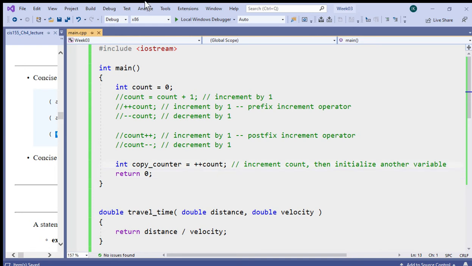Basically what we're expecting: the counter originally is 0, then it gets incremented, it becomes 1, and therefore copy counter gets a value of 1 in our case.